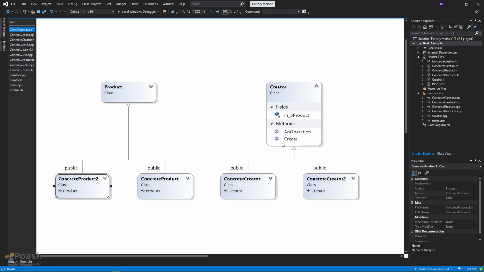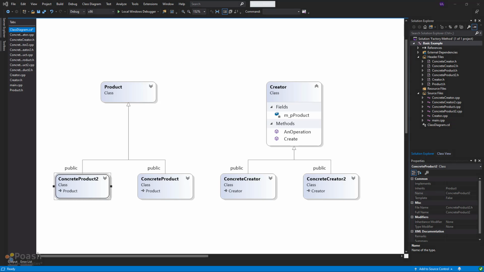So you see here, the creator class does not create the instance of the classes itself. Instead, it defers the instantiation process to its subclasses. And this is what factory method is all about. The factory method defers the instantiation process to its subclasses. Why does it do that? So that a class, that is creator class, can get instances of different classes without depending on their concrete types.